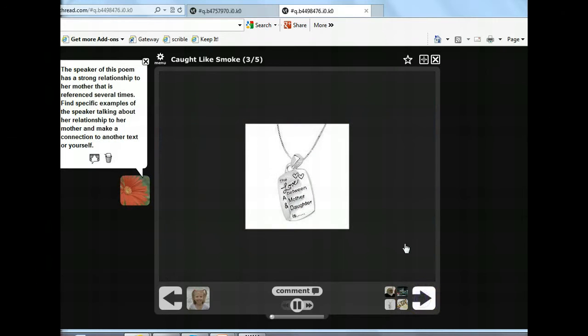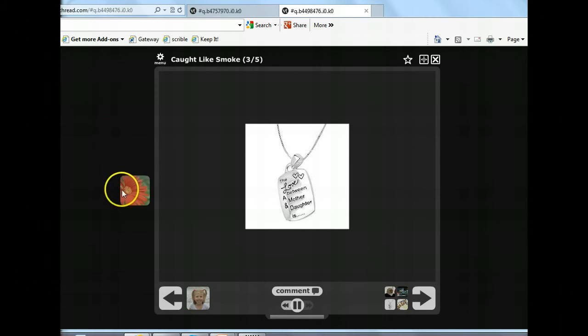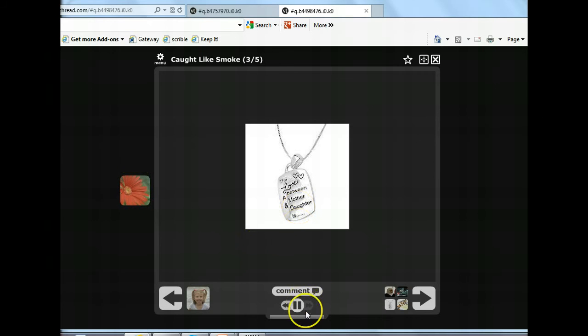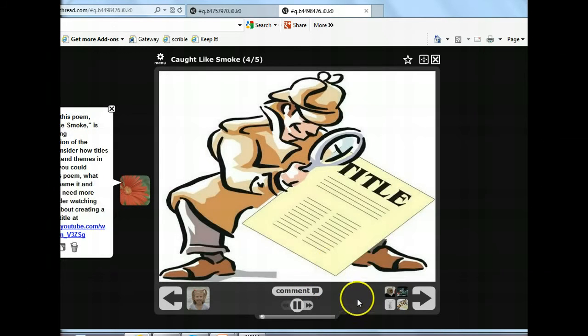So that's that one. The next mini lesson is talking about theme and this relationship between a daughter and a mother. And so I just pulled a very simple image to go with it. And then my question is to find examples from the text about how the speaker and her mother, how their relationship and their connection is throughout the poem. And it changes, and so kids will be able to find different things on that. Like I said, the kids have a copy of this poem, and they can look through it as they're going.